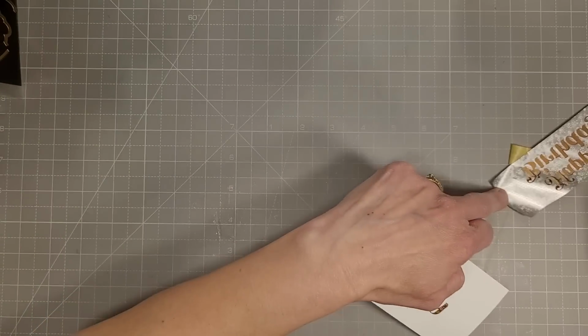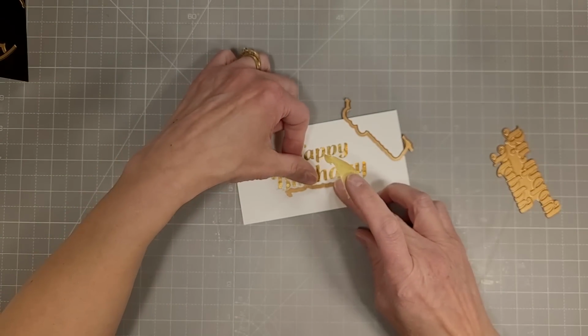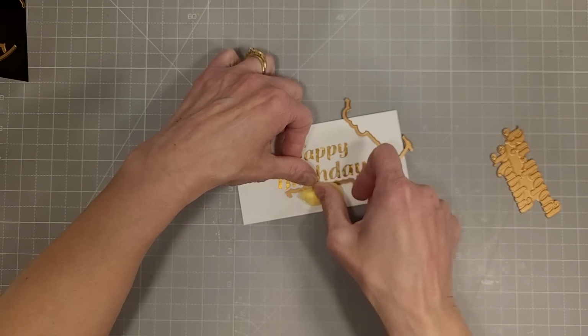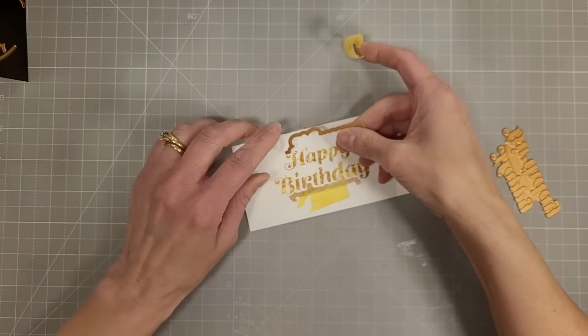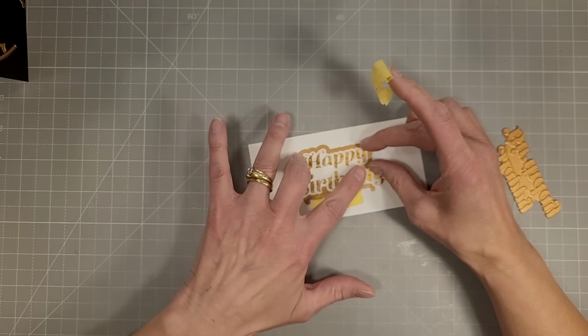These are like little rings in a gold color, iridescent. We'll tack the dies down to the cardstock, and we're going to fussy cut the remainder of this after I have die cut this sentiment.